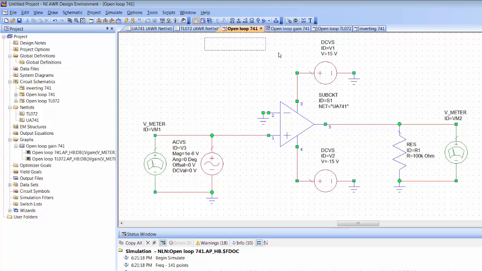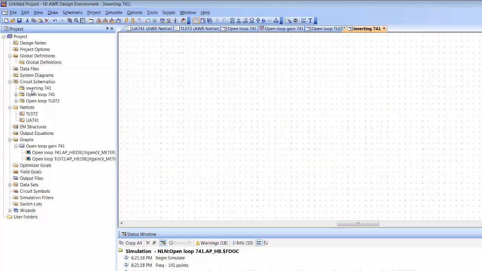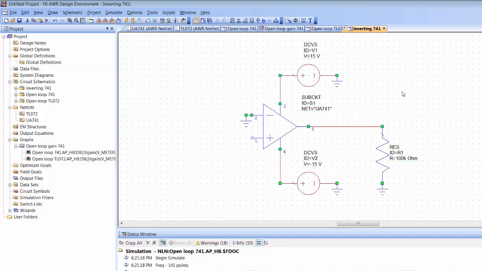So I can simply select by clicking and dragging this whole bit here and then pressing Ctrl+C and then clicking on the schematic that I've just created and then pressing Ctrl+V, and here we go. I've got all my stuff copied in with all the power supplies, which makes life a lot easier. So let's first put together an inverting amplifier. So let's remove this ground here and we simply put a ground on the non-inverting terminal.